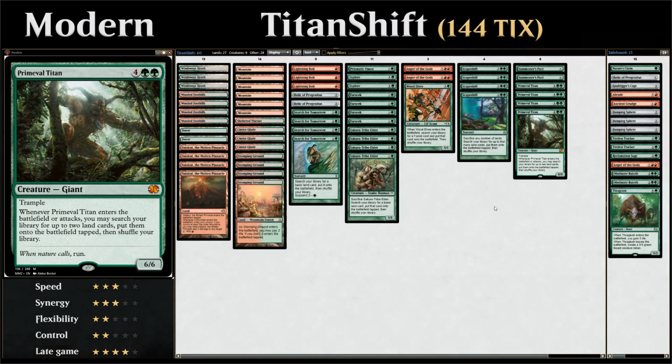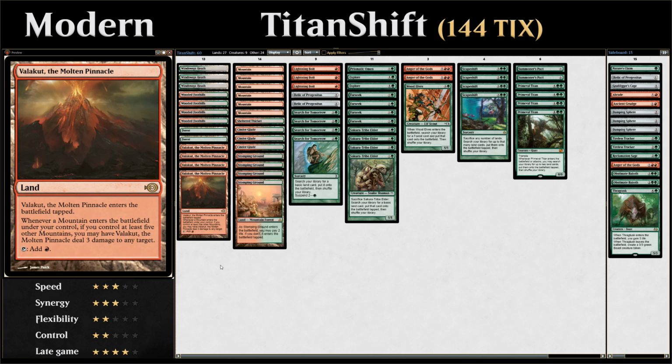Hello and welcome to another modern gameplay video. Today we're taking a look at TitanShift, a red-green ramp-based combo deck that's looking to win the game with a bunch of Valakut triggers. So Valakut, the Molten Pinnacle, is a land that enters the battlefield tapped, and whenever a Mountain enters the battlefield under our control, if we control at least 5 other Mountains, we can have Valakut deal 3 damage to any target.